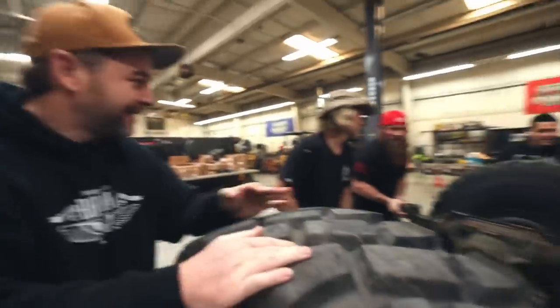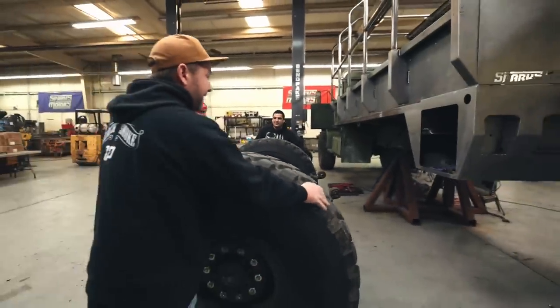Welcome back to more 5 Tons of Fun. Today we're one step closer to watching this crab walk down the road. One step closer to the finish line. Alan gets all the rear steer components dialed in and assembled on that rear axle, and we get to put it back under the truck, hopefully for the final time. Now it's time to start buttoning everything else up, put the canopy on, get it into paint, get everything looking perfect so we can crab walk down the road.